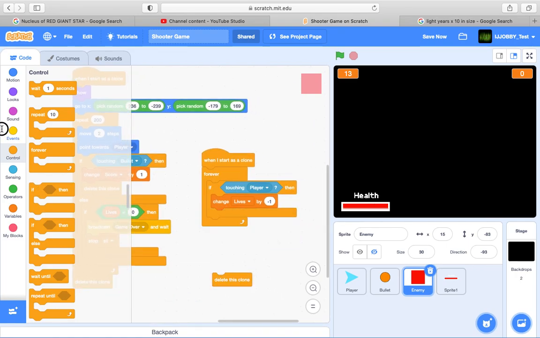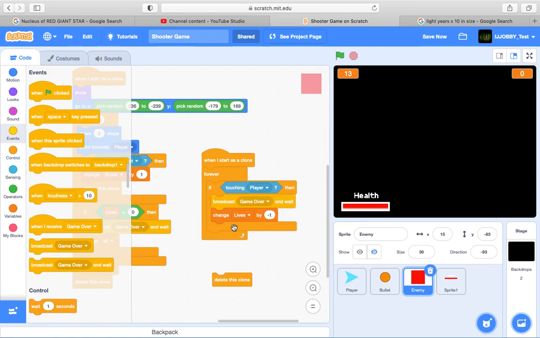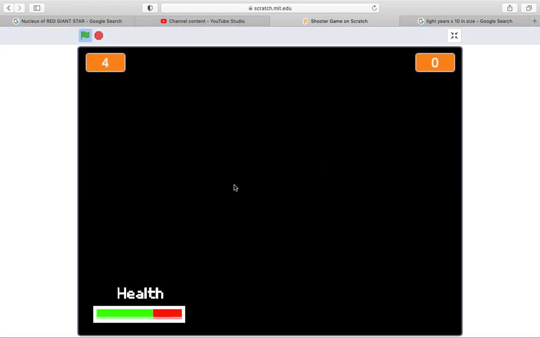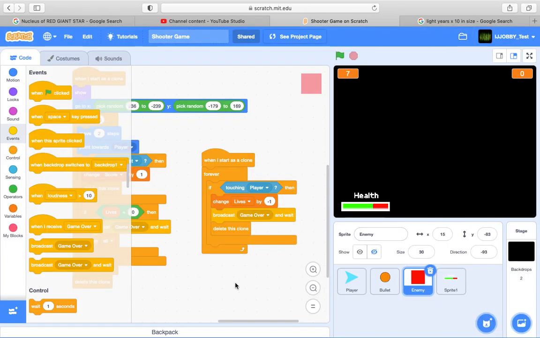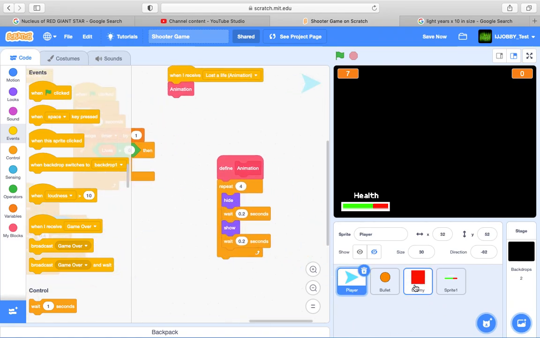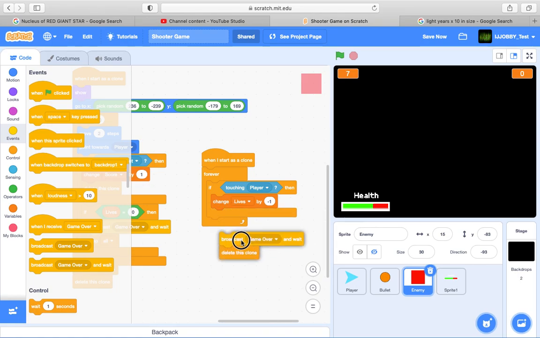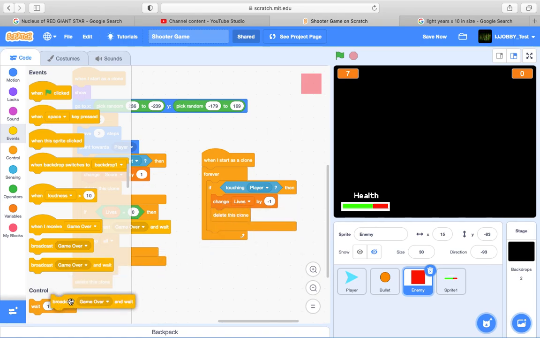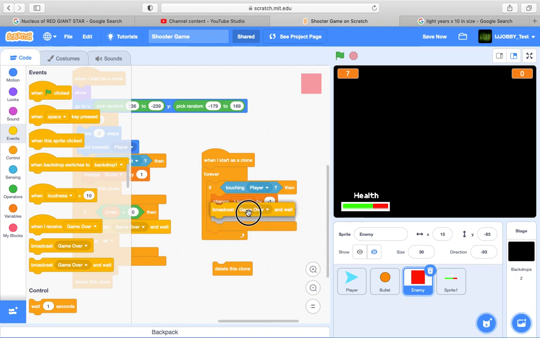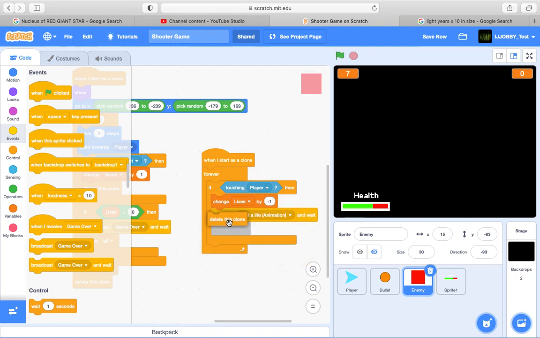So what I'm going to try to do is add a broadcast and wait, and let's see that now. Oh, okay, I just realized that you're just giving a wait command, so it will wait until a response comes. So yeah, we need to remove that. And we can just have the normal broadcast. Oh, I took the wrong loop. Lost life animation.